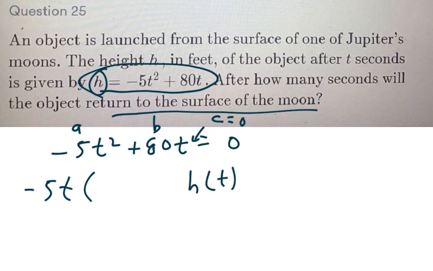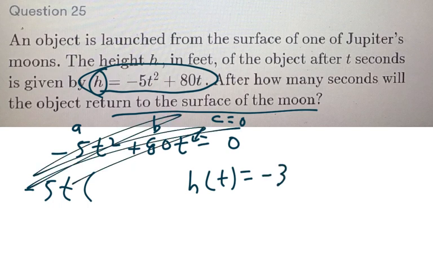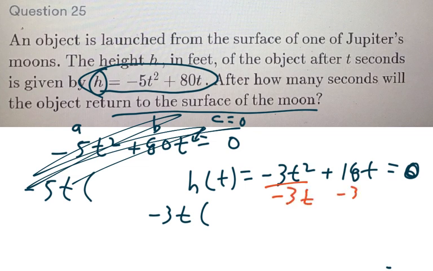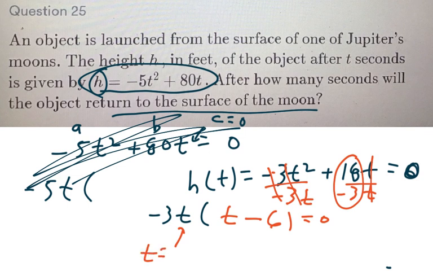Let's say h of t is negative 3t squared plus, let's say, 18t. Okay? Well, I want to know when it equals 0. So negative 3t, I'm going to factor out negative 3t. I'm literally dividing. Remember, we learned how to do GCF, guys. I'm going to divide out negative 3t. And notice I get t minus, because 18 divided by negative 3 is negative 6. The t's cancel. So notice here, if it equals 0, t would either be 0, which we already know because that's the start of the launch.